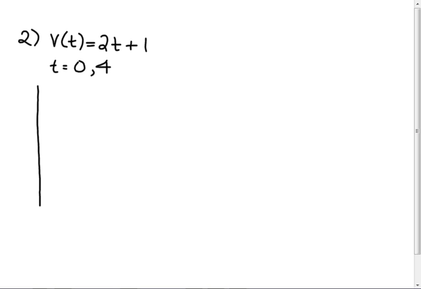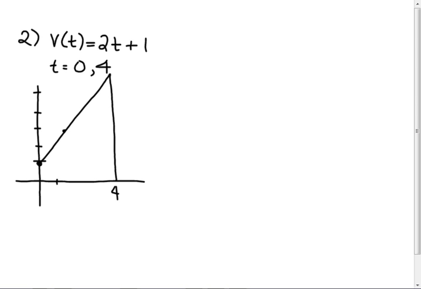Now, what does that graph look like? Where does it start? Starts at 1, right? The slope is 2. What is that shape? Do I have to use calculus? No. Anybody recognize what that shape is? We might as well get this in right now. It's a trapezoid. So as long as it's geometry, I may use geometry.